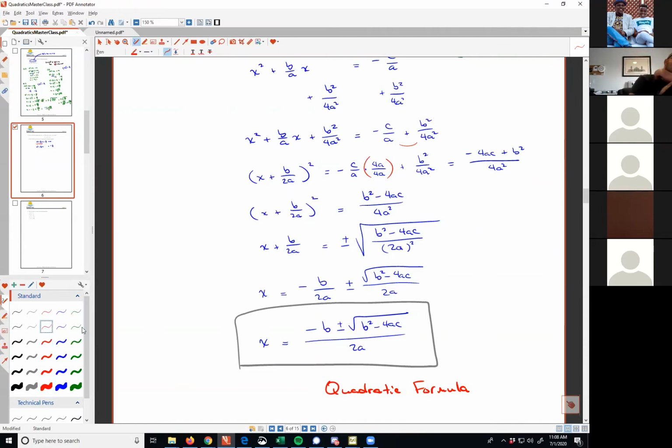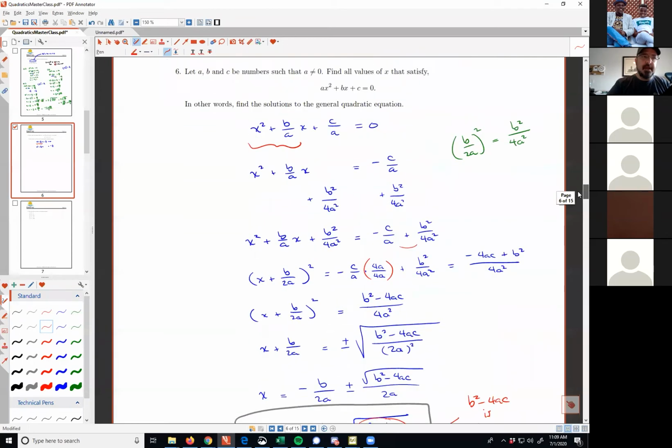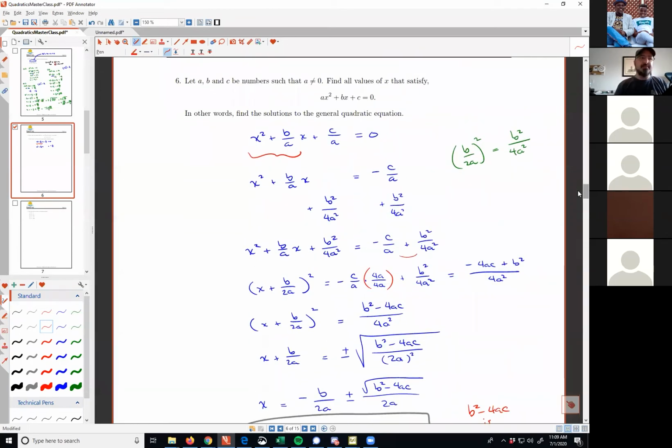By the way, I'm going to mention that there is a special name for this part right here. And we'll talk later why this has a name, b squared minus 4ac. We're going to look at it a little bit differently at times, but we'll talk about that as we go. So that's it. We have now solved infinitely many quadratic equations all at the same time, and I just want to go and name the steps from the beginning once more.